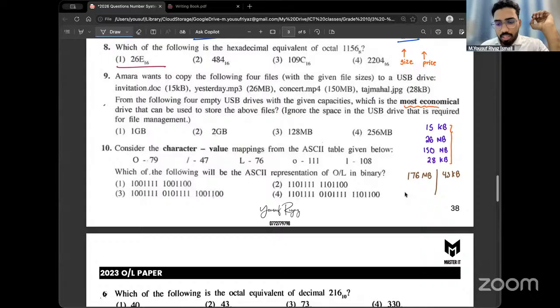So now tell me, I have a file to store. Let's say this 43 KB file is there, right? Inside 1 MB space, can I store this 43 KB file?